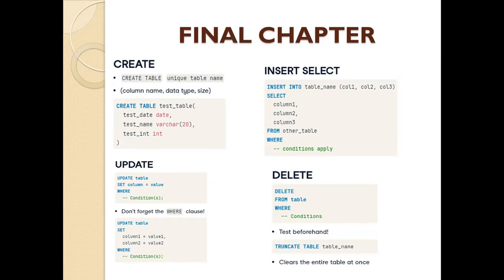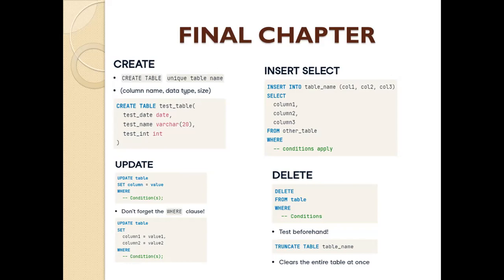If you want to insert something into my table or into my column of the table, then I will write insert into followed by the table name. In the parentheses, I will write the values that I want to insert into my columns. If I want to update any information about my column, then I will write update table, set column, followed by the column name which I want to update, joined by equal sign, and then I will write the value that I want to put in for its update.